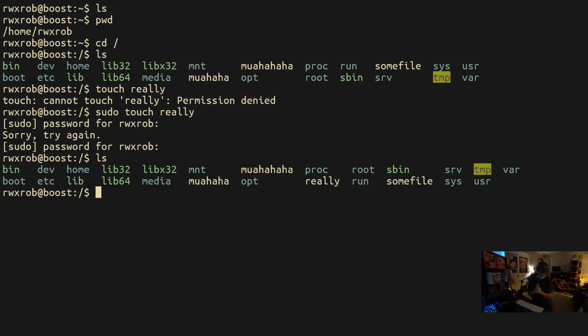So that would be a challenge to someone. Can you get around my security? If I give you a copy of this image and you run it and you don't know my password, can you do stuff as root in the container? That'd be a fun challenge. I haven't played with that.